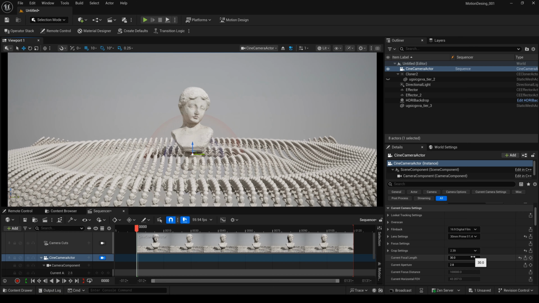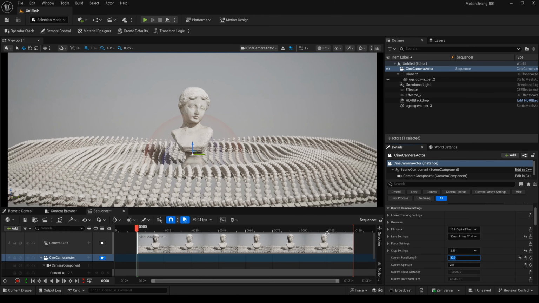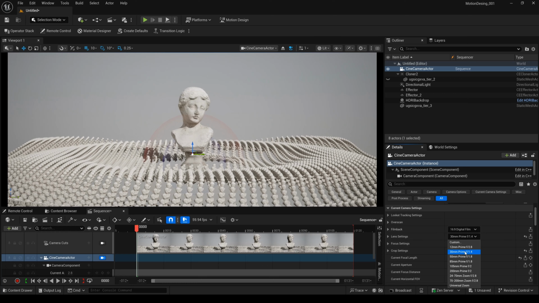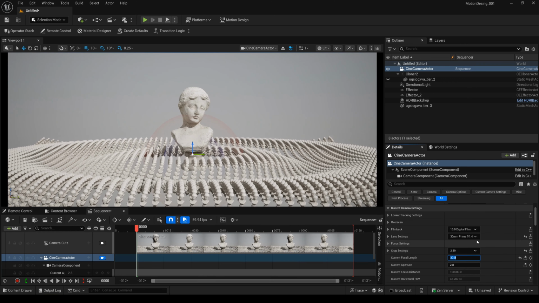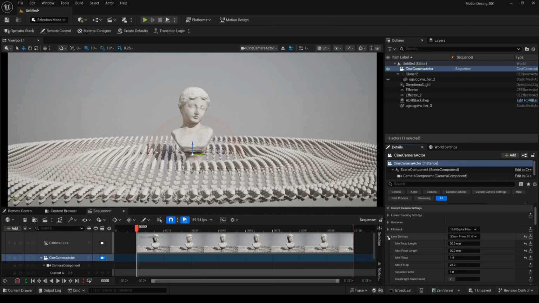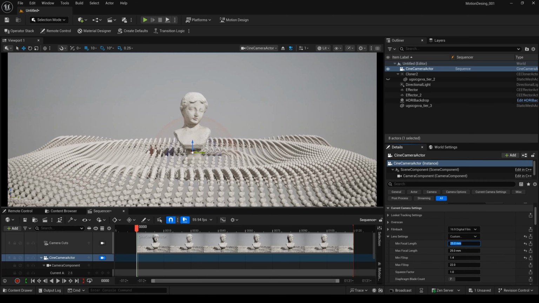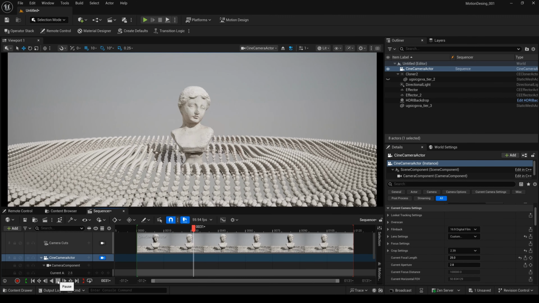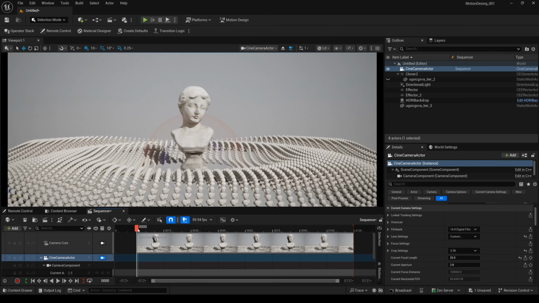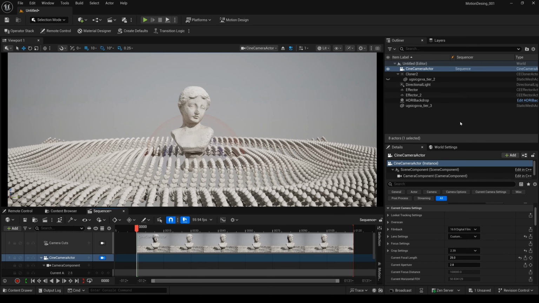You can change the lens setting. Yeah, you can change here. And you can find the right angles to put your camera. Yeah, I think it's perfect now.